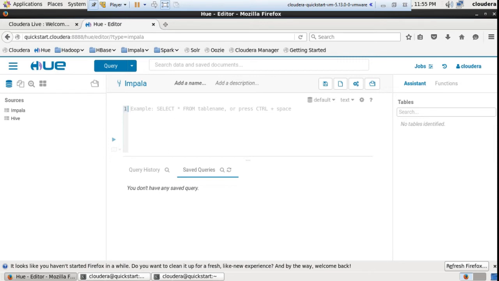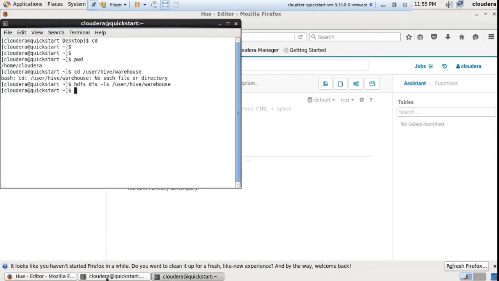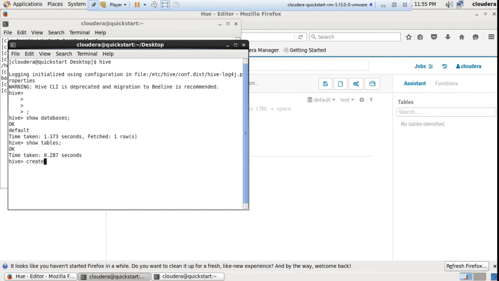I will execute from this command prompt. I will create one table. Create database Hadoop. Use Hadoop.